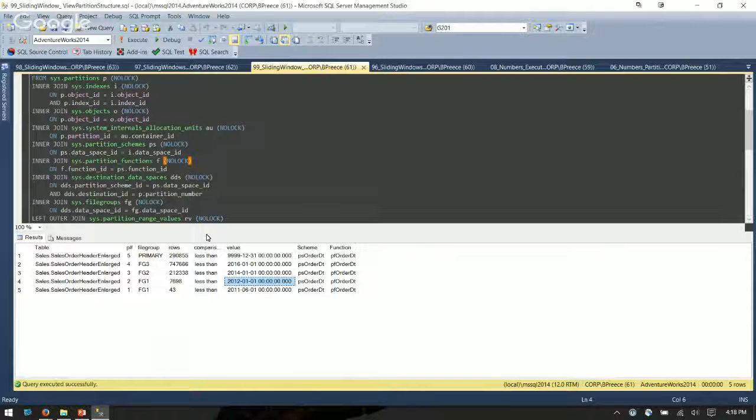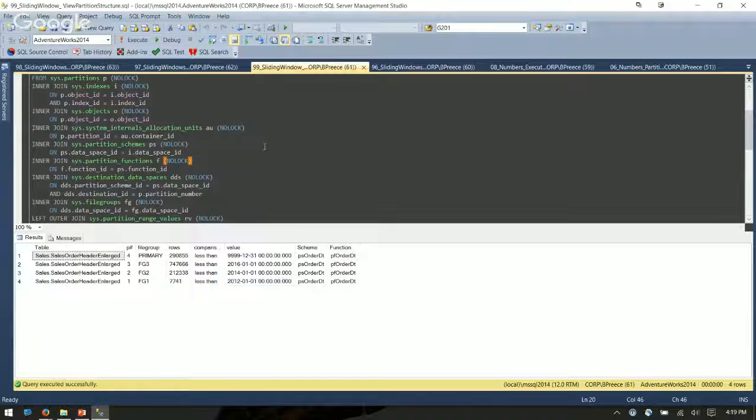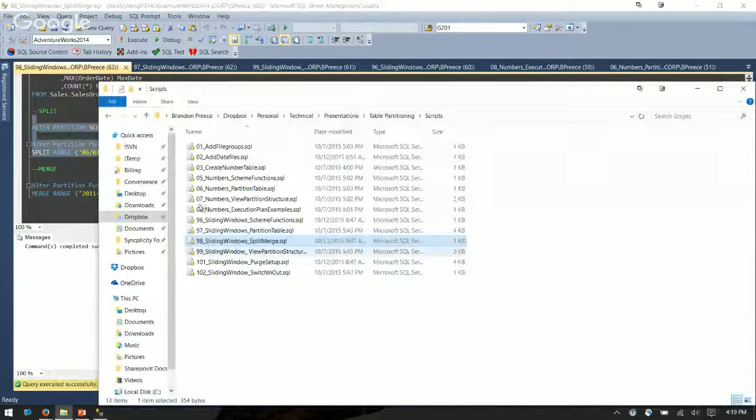So be careful of that, because if you need to merge and you're moving 500,000 rows into a partition of 100 rows, it's going to take some time. But in your case, it's the same file group, so it'll be really fast. Yes, this one will be really fast. All right, so let's run this one. And we'll go back over here and run it again, and look, now I've only got 4 instead of 5. Now that's all cool. I want to split this back out because the next operation I want to do is a purge.